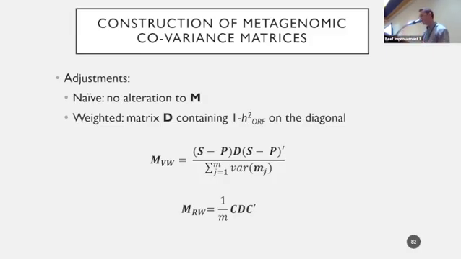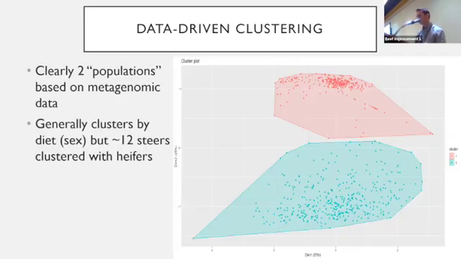Okay. On the bottom, I have MRW. This follows kind of the second method of VanRaden, where these matrices are centered and scaled, but they're scaled by each column independently. Okay, instead of the first method above, where we're dividing through by the sum of all those variances. So these are really the two different weighted microbial relationship matrices.